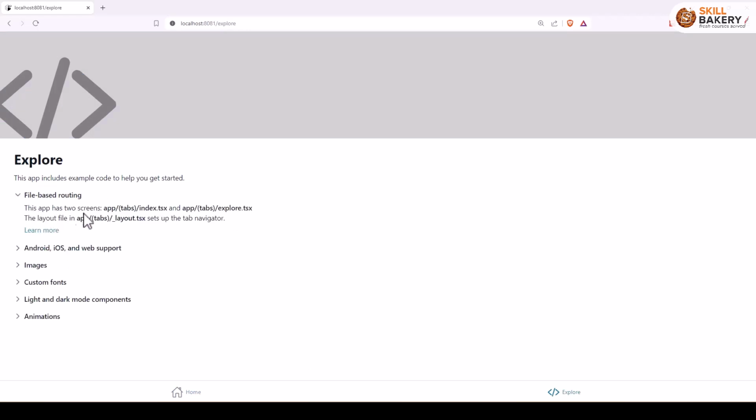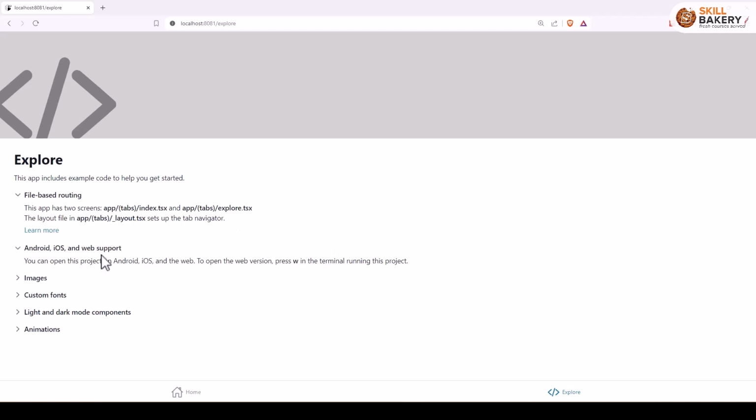It says this app has two screens, that's app/tabs/index.tsx and app/tabs/explore.tsx. Now the layout file sets up the tab navigator. Then we have the Android, iOS, and web support, so you can open this project on Android, iOS, and web.